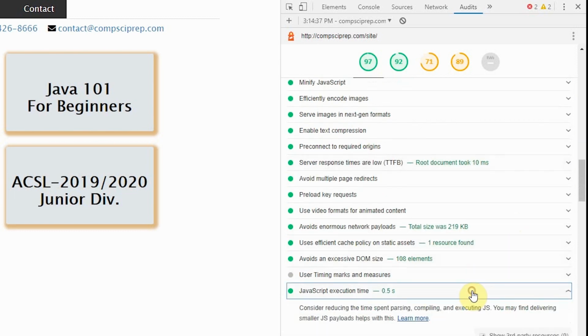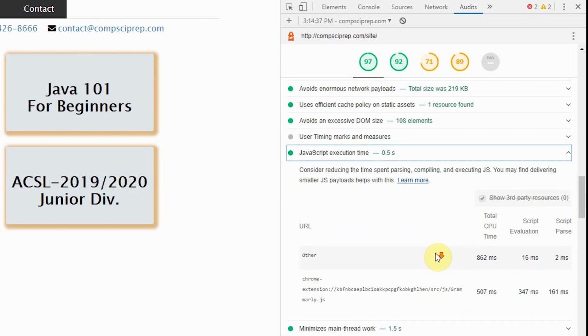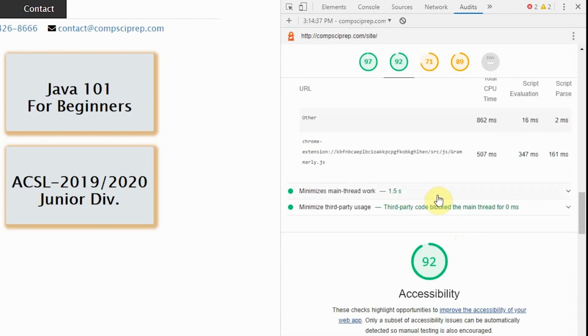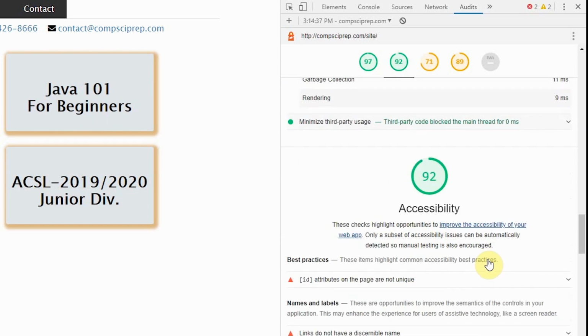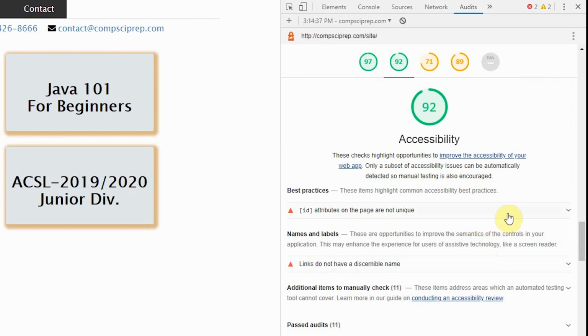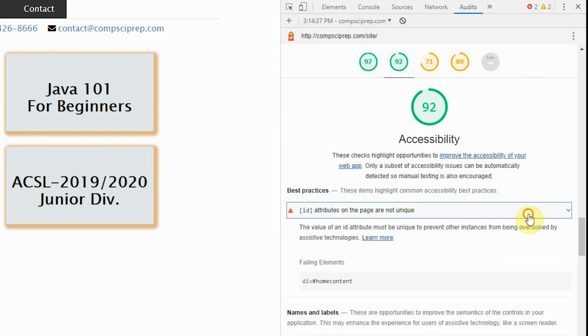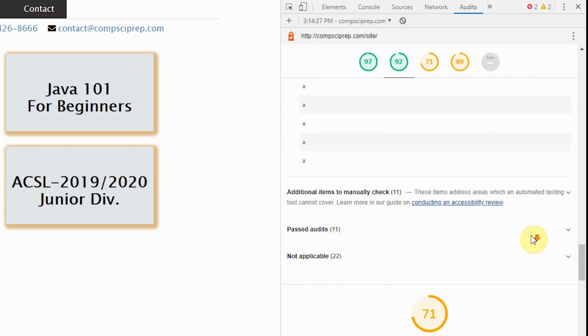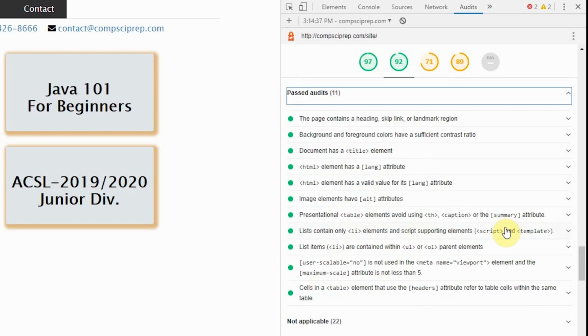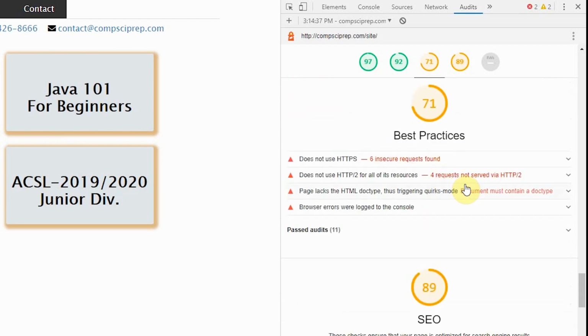So we can actually manually go ahead and try to optimize all these different parameters within our website, within our web server. It may take some time, but it's definitely worth it if you're looking to improve your website, get higher rankings, and improve your SEO. Next, we move on to accessibility. We see a lot more information once we start clicking around. We see best practices, names, and labels in the exact same format here. We see passed audits, which is all the other metrics that this scan was scanning our website for.